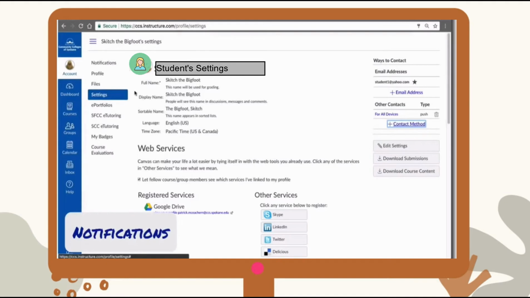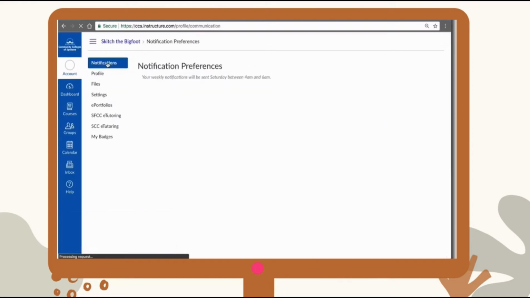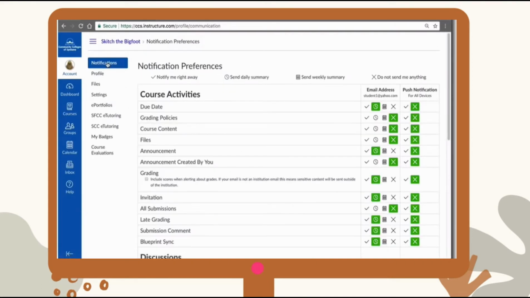Once you set up all the different ways Canvas can contact you, go to Notifications to customize when and where it will notify you. In the notifications page, you can be specific about what you want to be notified about, how often, and on which device.